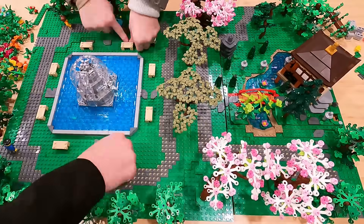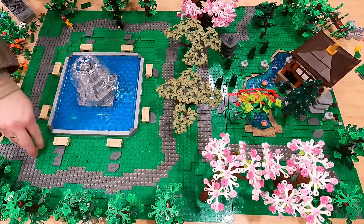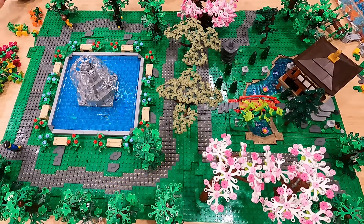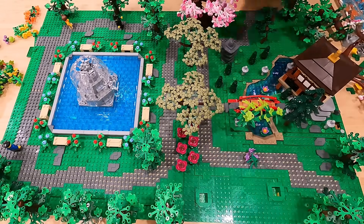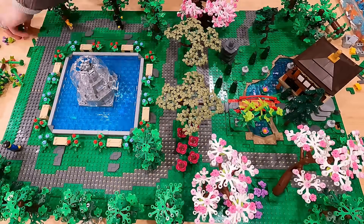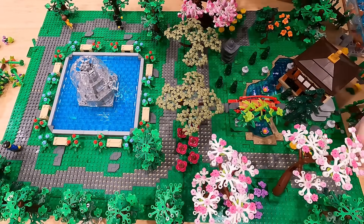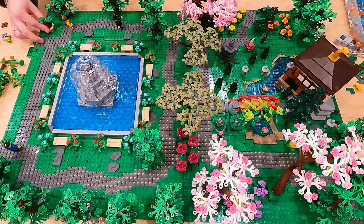Now we're on flower and bench duty — essentially all of the details. The surrounding area is looking pretty good but we need more color. Jose and I decided to use our cool little benches that use like the fancy bricks and the one by four modified plates with two studs. There are eight benches going around the fountain — we need lots of places for people to sit. We changed the position of the stepping stones so they lead up to the bench. Our plan is to make this one massive garden as an extension of the botanical garden, so we're covering this place with all sorts of different flowers using leaf elements, one by one modified studs that look like flowers, and some big pink flowers found on the PAB wall.